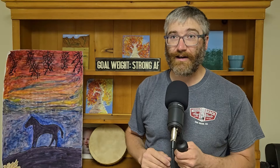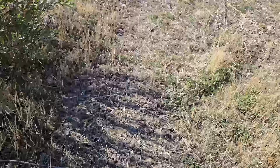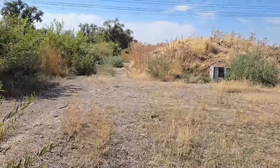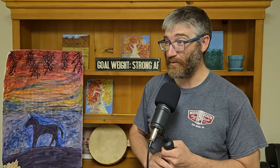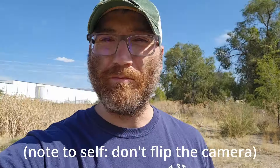As an avid barefoot person who is trying to make that part of my YouTube shtick, I decided it would be a great idea to explore among the thistles and the weeds. But then I stepped on some goat heads and it was all over at that point. I had a thought to check just in case, and I'm glad I did because I found a huge patch of goat heads right here.